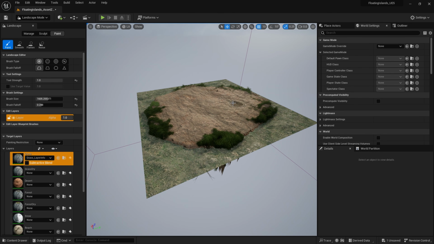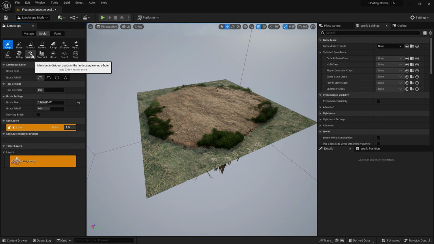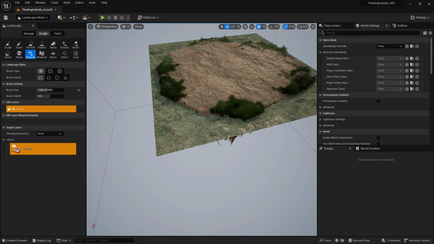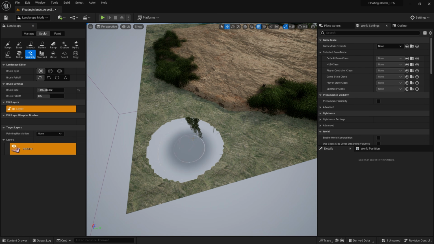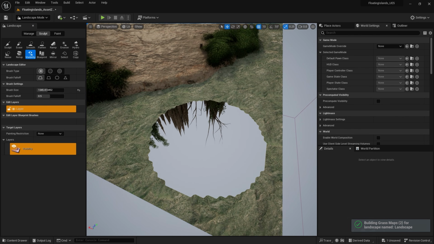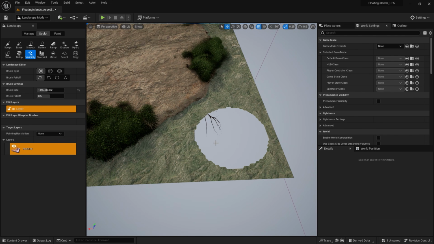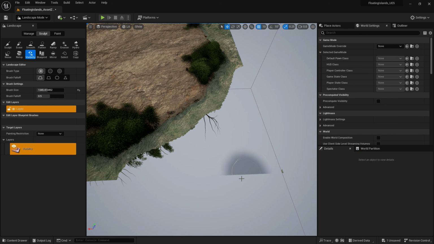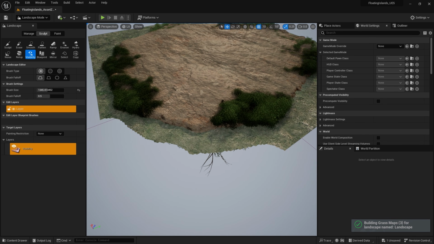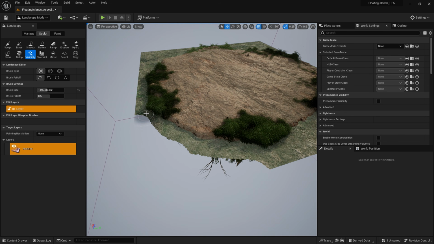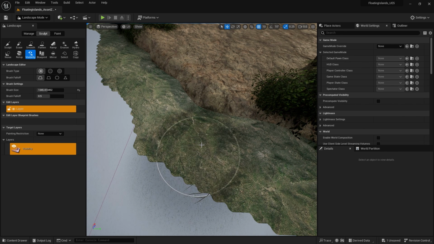So the next step is to obviously shave some of these corners. And to do that, we're going to go to Sculpt. We're going to go to Visibility. And then if you click on the landscape with that on, you can see that it creates holes in the landscape. What we're going to do is actually work with both these tools at the same time. So we can obviously create the kind of corners like this, but then you've got this kind of horrible edge here.